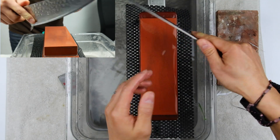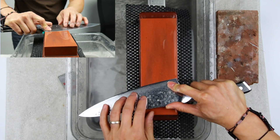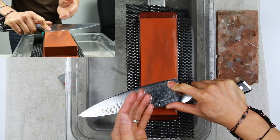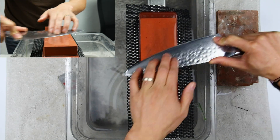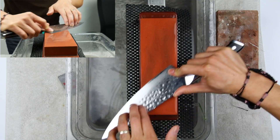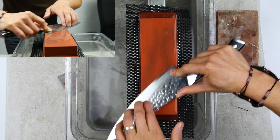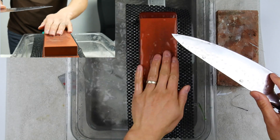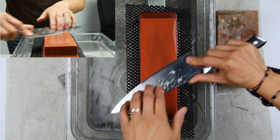Then simply bring the knife down and match the angle — or whatever angle feels best as you find that magic angle. You find it the same way as the other side: bring the knife to an angle, bring the spine toward the stone, and whenever you feel the knife slip, back off just a little bit. You don't want an angle where it's not actually sharpening the cutting edge. Bring the spine slightly back away from the stone and that should be your proper sharpening angle. The second side should achieve a burr relatively quickly compared to the first, because the burr is kind of flipping back over.